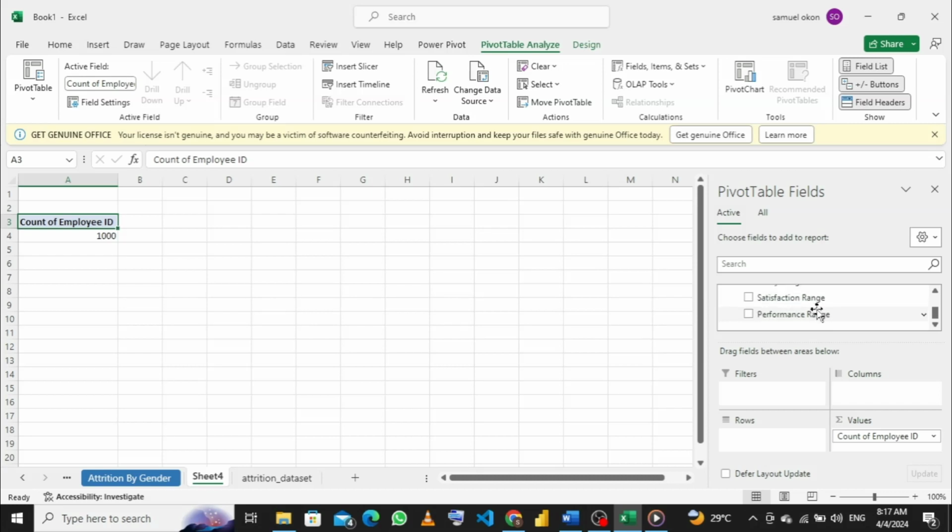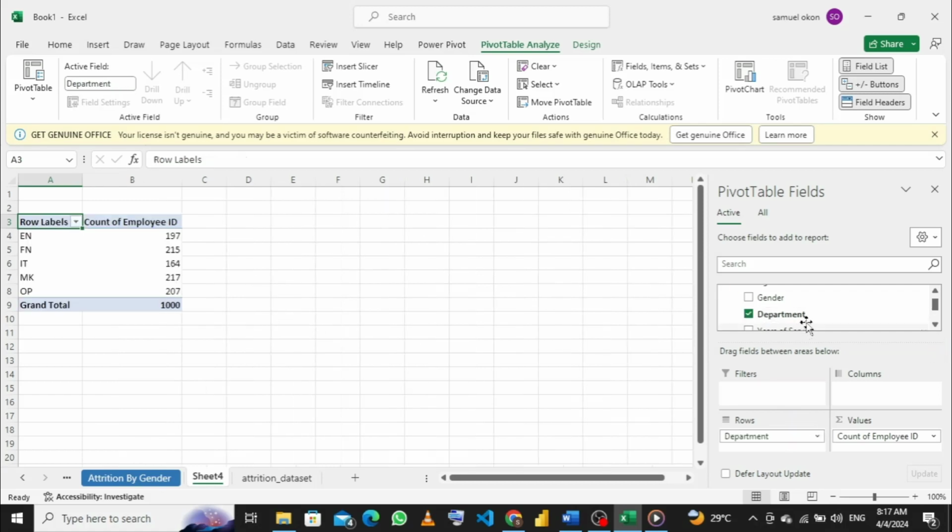Then I will go to, what's it called? By gender, is it by gender, department here? So then I'll filter. Then I'll bring it down to the filter.